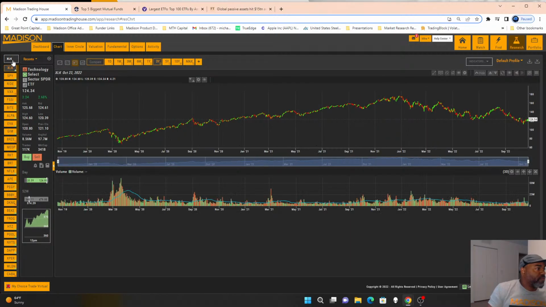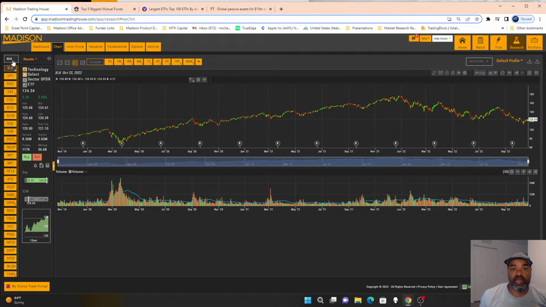XLK, there you go. So XLK is an example of a technologies ETF. What that means is someone has chosen to create a fund based upon technology stocks, and they have chosen which stocks they want to put in there. They've chosen what proportions those stocks should be in. Now notice what I just said. The ETF creator chose which stocks to be in the technology fund. There's many technology stocks, but they didn't choose all of them. They chose certain ones, and they proportion the amount of holdings based upon what they believe are the better technology stocks. In other words, they have holdings in stocks like Microsoft, for example.